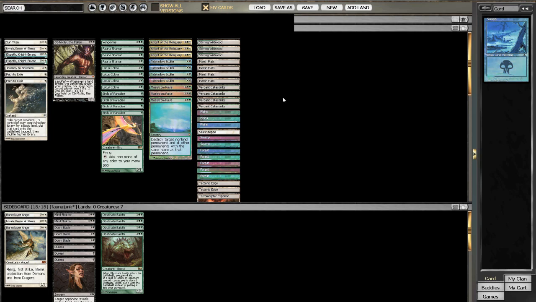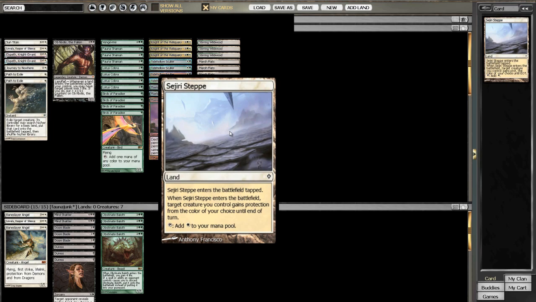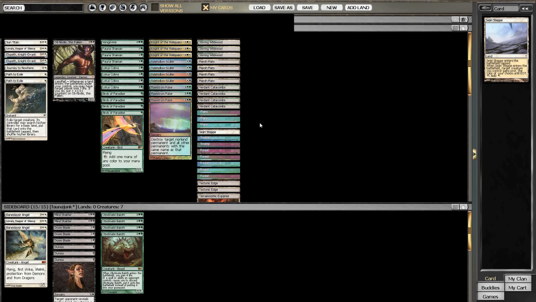The other thing that Knight of the Reliquary can do that's really exciting is it can go and get a Sejiri Steppe. Now, for those of you that haven't seen this yet, this is one of the most exciting plays you can make with Knight of the Reliquary. You can tap Knight of the Reliquary and sacrifice a Forest or a Plains, and you can search your library for a Sejiri Steppe and put it into play. This can be used to counter your opponent's removal spells. This can be used to make one of your guys unblockable. That's especially exciting when you have an Nixilis in play. So that's one of the more powerful things you can do with Knight of the Reliquary.